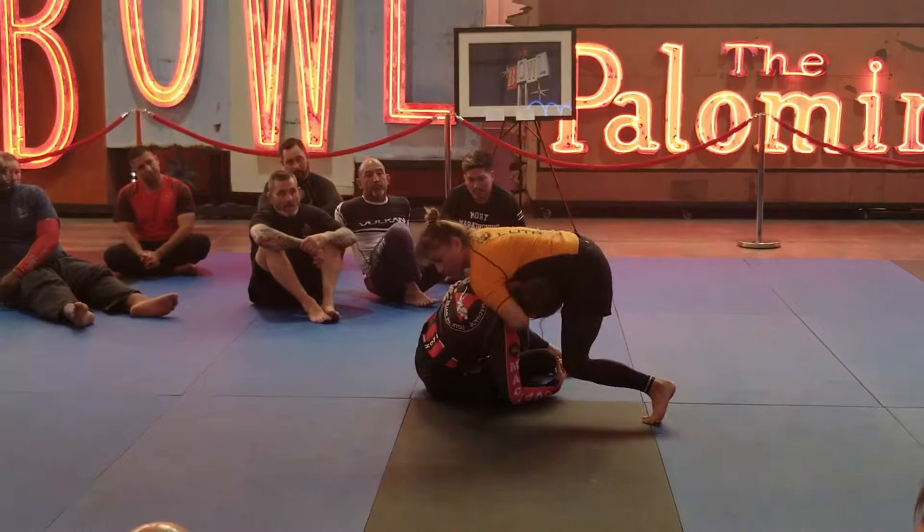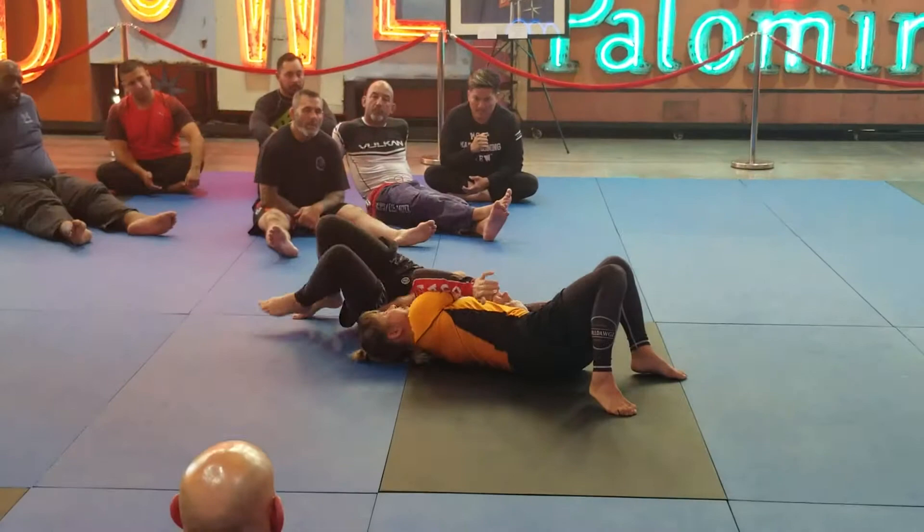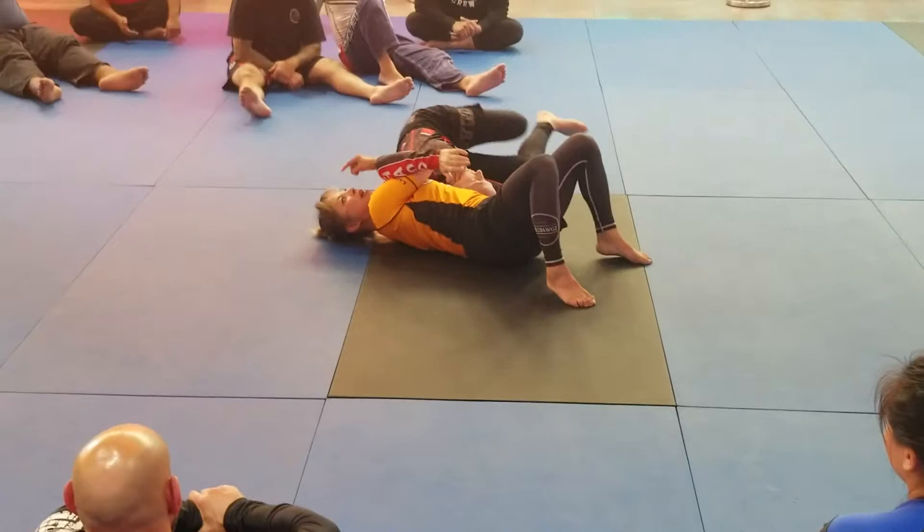I'm going to use my toes on the mat and kind of keep pressure. And from here, with this underhook and this chin, I can counter her movement either way that she goes. So she rolls this way — I'm controlling her chin and her head. And she rolls the other way, I pull back a little bit this way on this side. The other way. So I'm just countering.